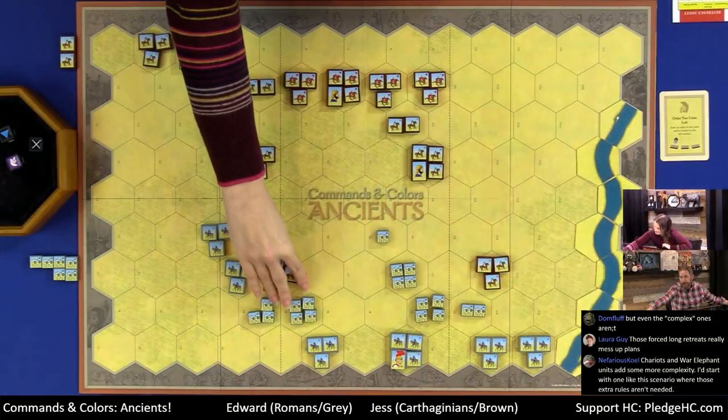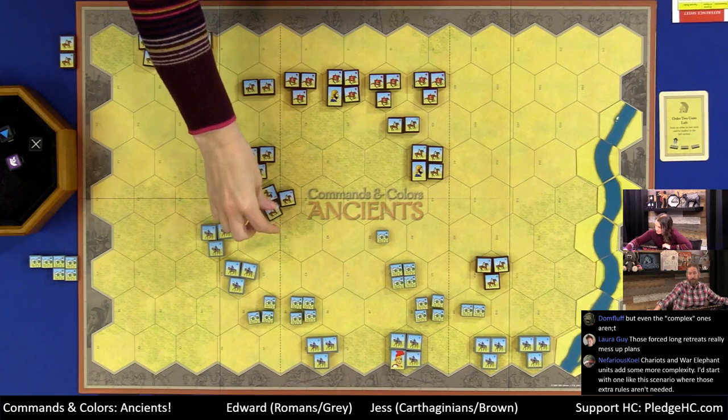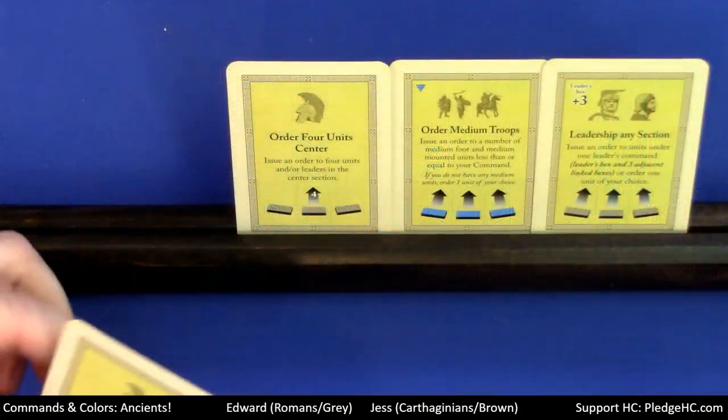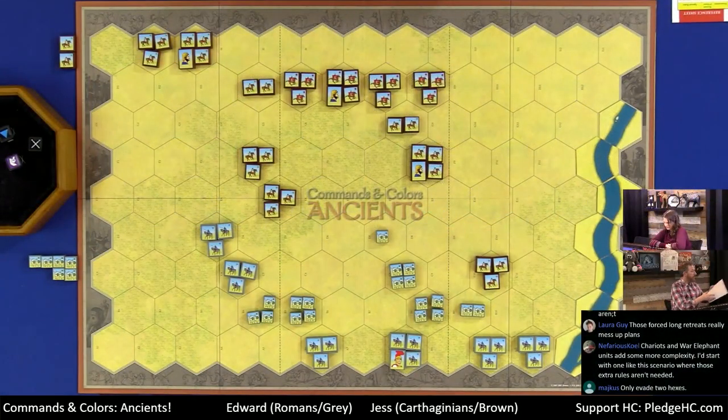Go ahead. And here's what we drew. There we go. Okay. Kind of like that, because I can do that. That seems like a good idea, though.